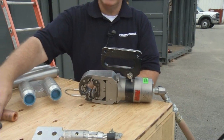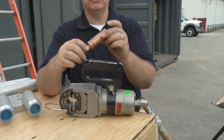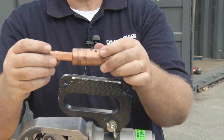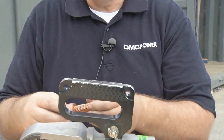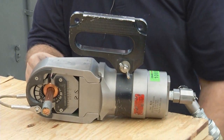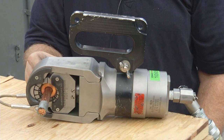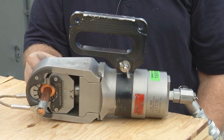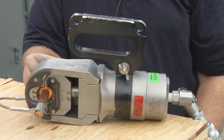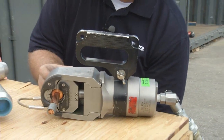We also have grounding connections, same principle, copper splice. This could be used for a ground rod or a cable. We've got a 250 MCM cable connection in here. Works the same way. Slide this fitting in here, actuate the 10,000 psi. That compresses evenly on the swedge. Pump stops at 10,000 psi. Open it up.